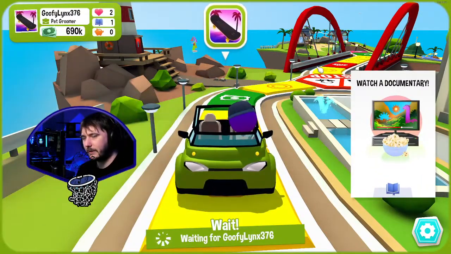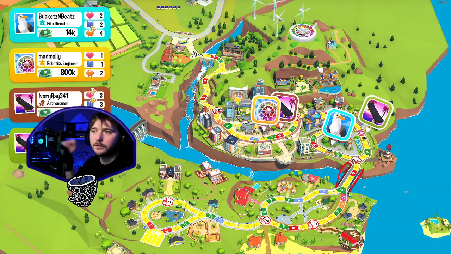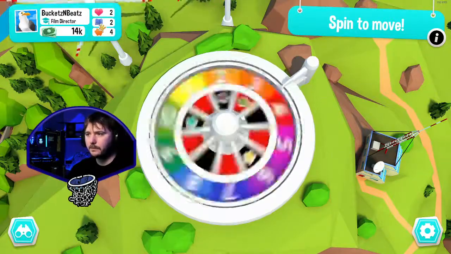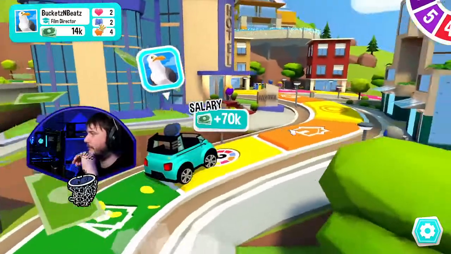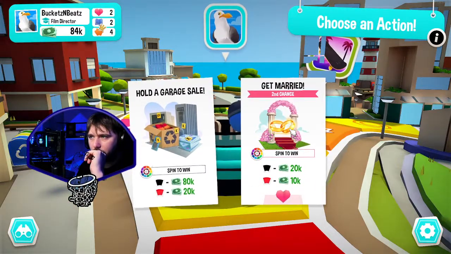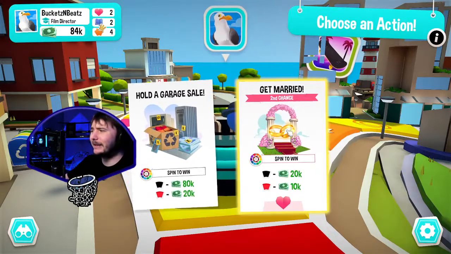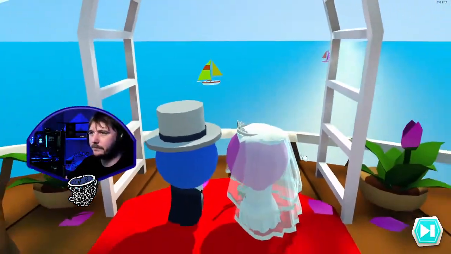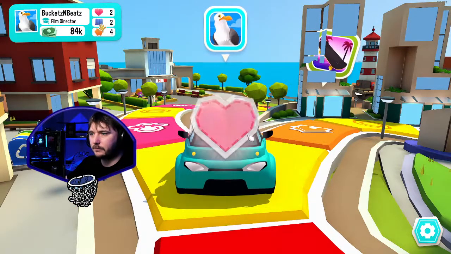Take a sushi master class. This guy. Let's go. Next round. Let's do it. Let's go. Let me get an 8. So you got a second chance to get married right there. Boom. Still got married. Like, is that even a decision right there? Let's do it. Bam.